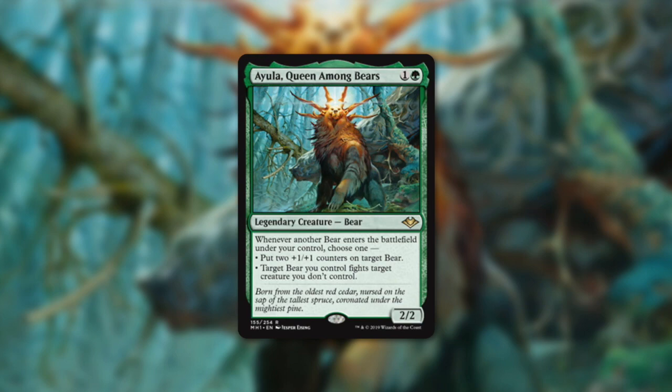Finally, we have a true bear tribal commander. Not only does she have a bear creature type, but she's also a bear in Magic terms. This just basically means that she's a 2/2 for 2 mana. On top of that, her abilities are centered around you playing bears. She can make your bears bigger, and then she can also use them to fight to kill other creatures. So you can either stack those counters up onto one creature or spread them around depending on the situation.